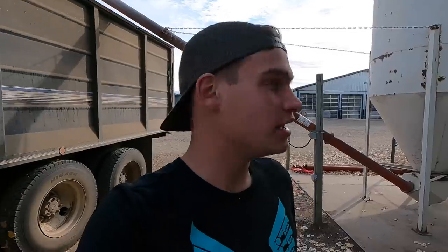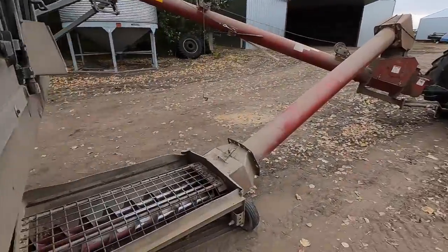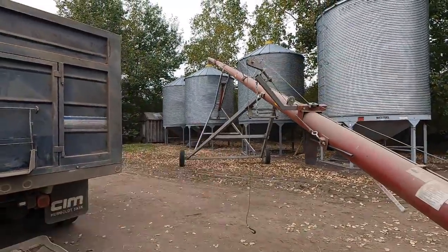We're doing this because we need to feed a ton of that barley grain every single day and we can't risk being out of rolled barley grain. If it takes longer than we expect to switch that roller mill and hammer mill over, we're just making sure we have a ton of rolled barley in advance sitting in a bin. We'll just use our little yellow auger to auger it out every time to fill the feed wagon while we're switching those roller mills and hammer mills around.